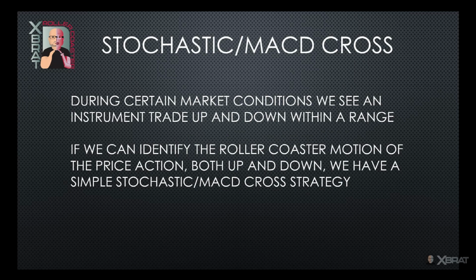So next, the stochastic MACD cross. During certain market conditions, we see an instrument trade up and down within a range. So it doesn't really continue to go higher and higher or lower and lower. If we can identify that roller coaster motion of the price action, both up and down, we have a simple stochastic MACD cross strategy. Now that sounds complicated, but we have a bit of software that does that all for you.